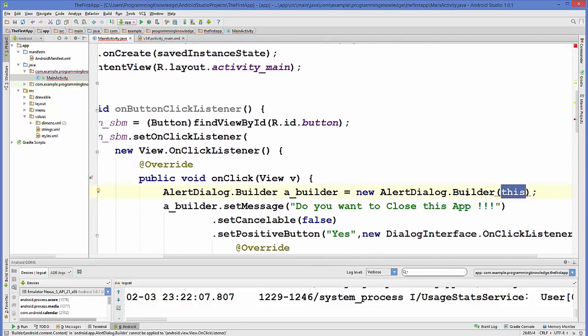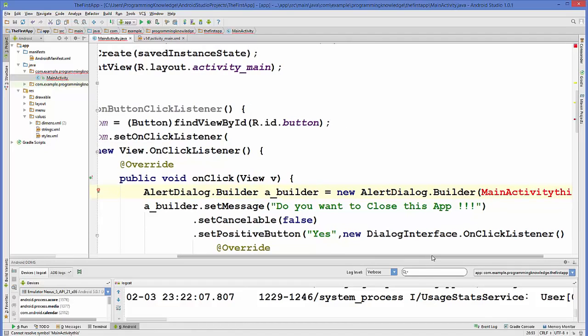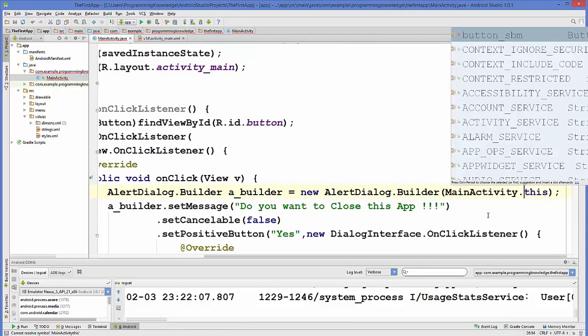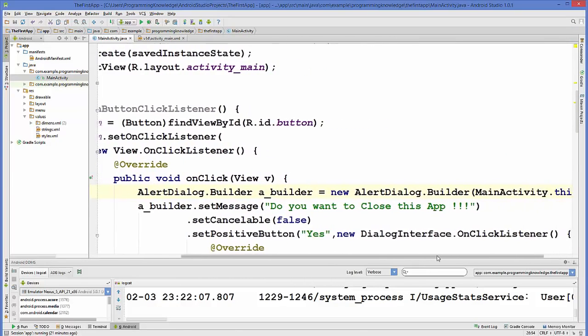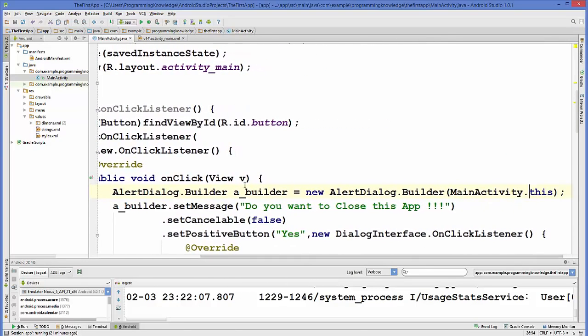So in here, after builder, just before this you just need to write MainActivity.this. Okay, so now we have created our builder, right?